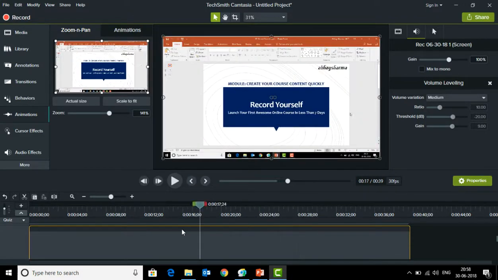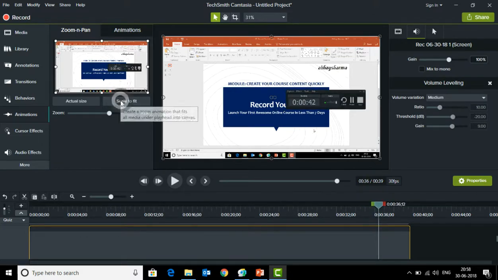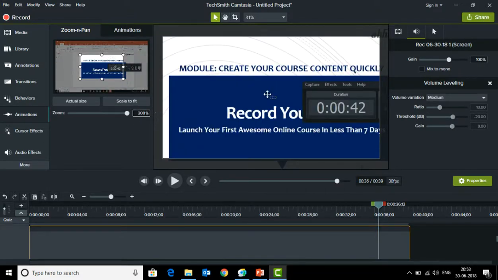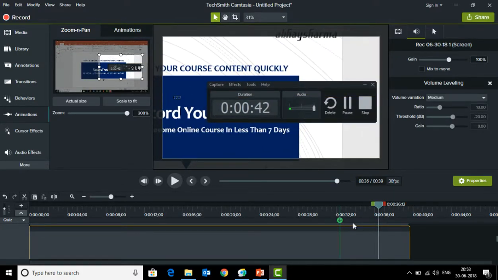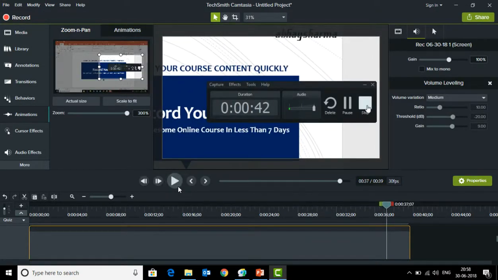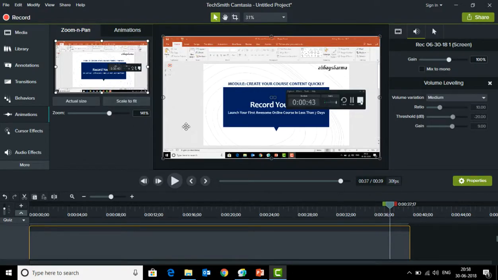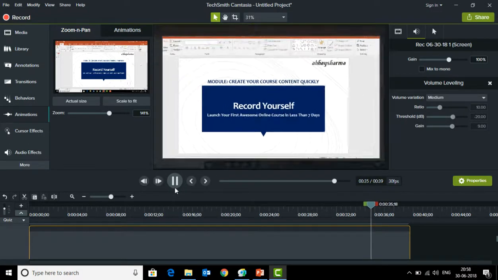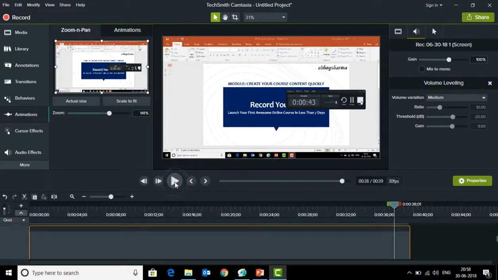For example, you want to show only this in zoom. So I'll put scale to fit, and I'll put this at 150 or so, or maybe it's more. I need to add more, like 300, right? And I can just drag it here, right? So when I run it, it does the zoom. When you want to zoom out, you go to the place where you want to zoom out and just put scale to fit again, and let's see how it works. Or alternatively, you can just click here and click stop. Right, so simple, very simple animation.